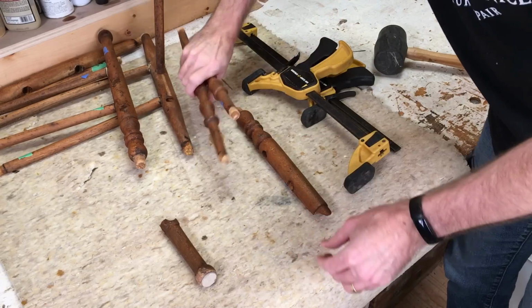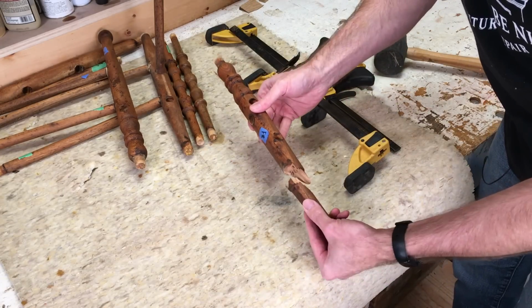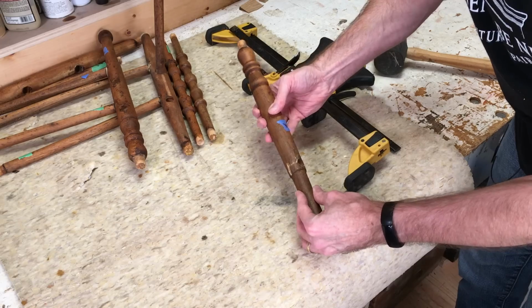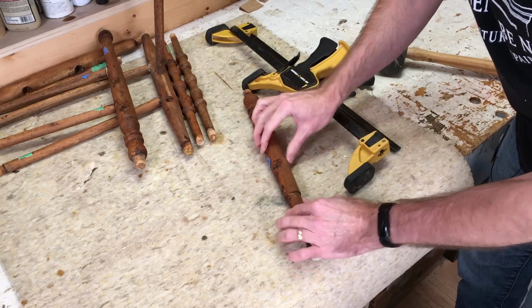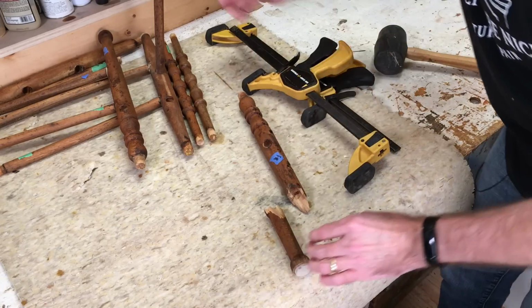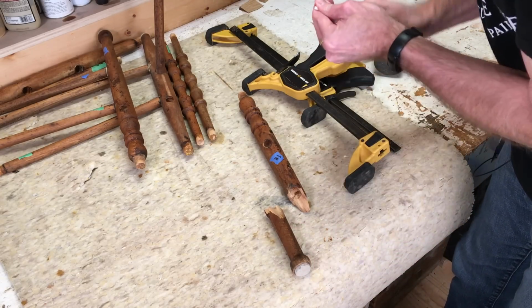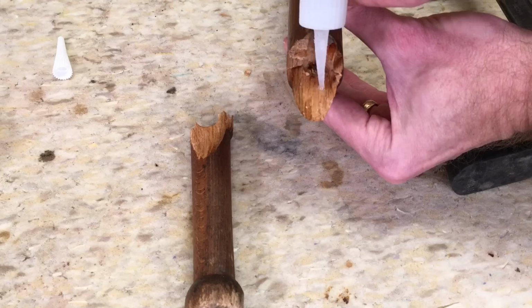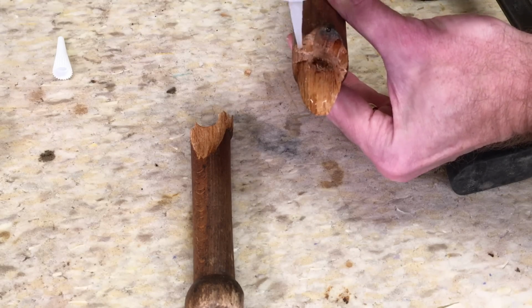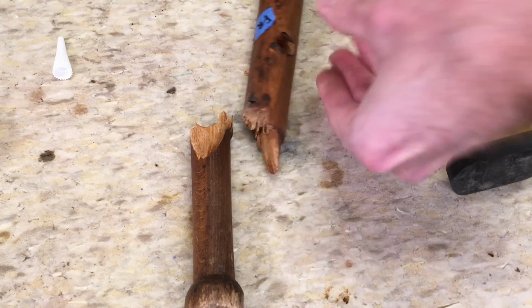Now, to duplicate a turning, what I need is this pattern to work with. So I'm going to take this leg and glue it together. Now, I don't need this to be strong at all, so the quickest way for me to do this is with CA glue. So just a matter of putting some CA glue here, putting on some activator, and this will be dry in seconds.